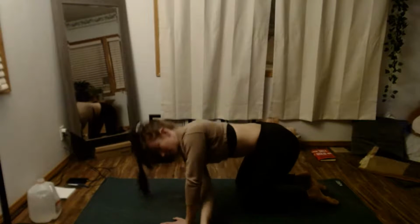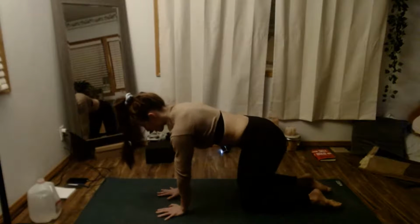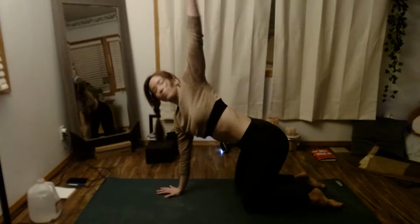Push into the left hand. Slowly unravel. Bring the weight into the right hand. Left hand reaches up. Thread the left hand through. Go ahead and thread. Thread it through.